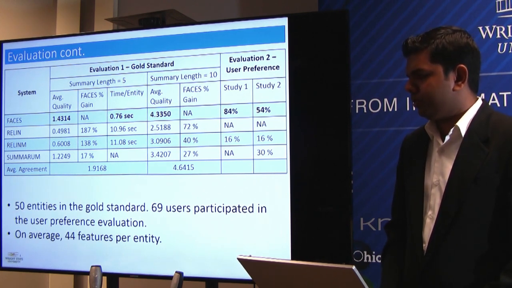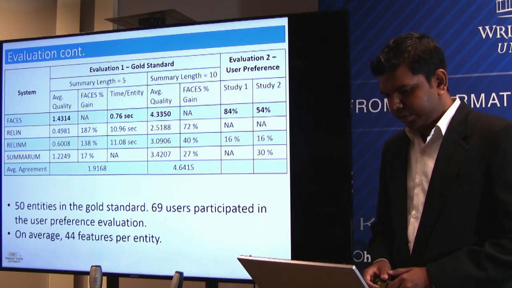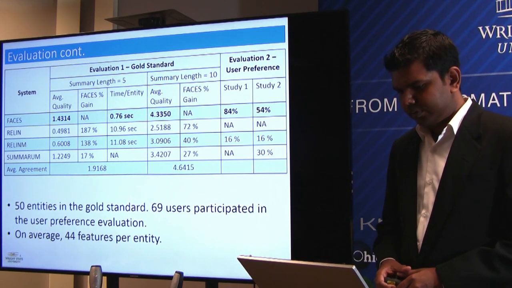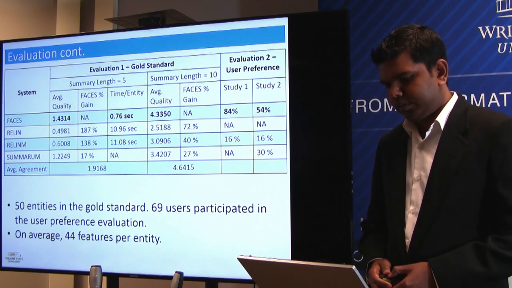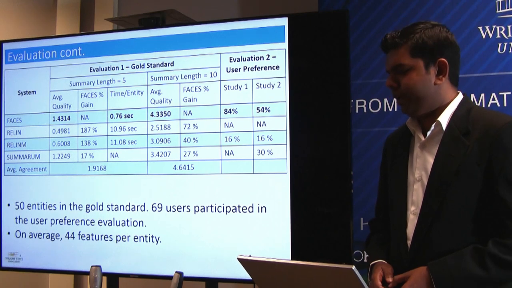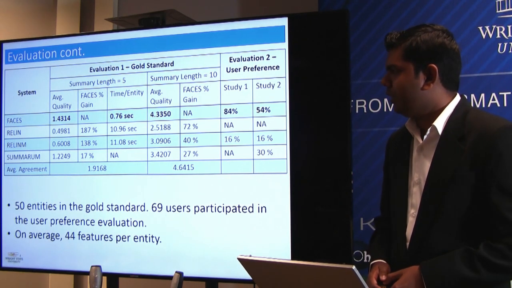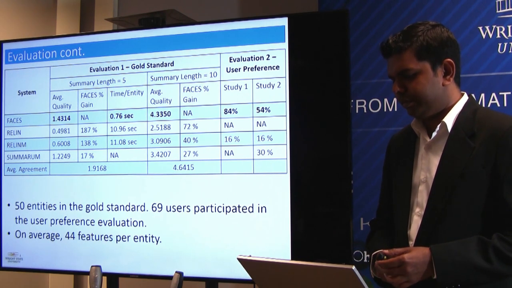Did you look at understanding the level of agreement between judges? Yes. The entities were of the same type. So for example, if the judges were both describing an entity of person, did you look at the agreement when they talked about a person summary versus a location summary? No, we didn't measure for type specific. It was on average for all the types for this gold standard.